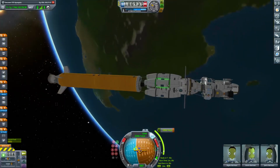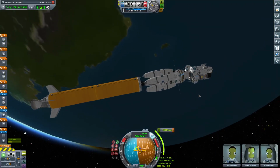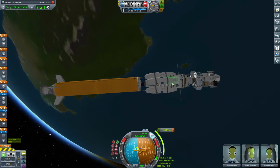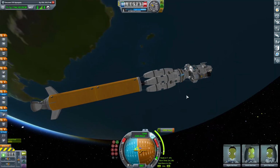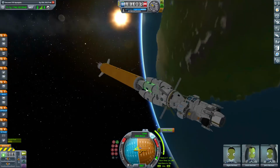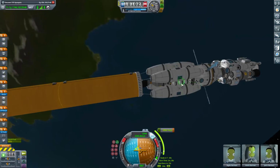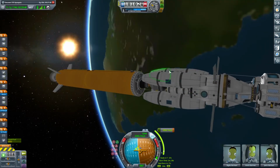Oh, I remember this. They've got a lot of space on this craft. I didn't really need to include that, did I? Look at all the space they've got. So yeah, this is the craft to go to Juno, which I think we again stole from one of my previous series, because I don't want to show you building these things too much.